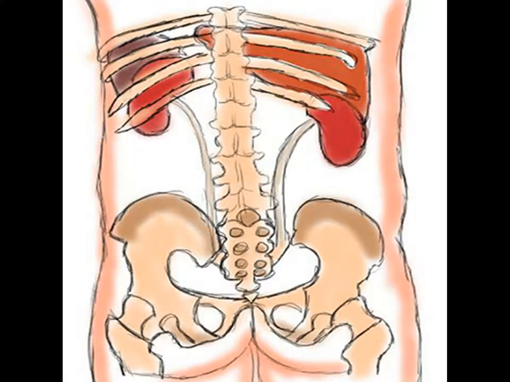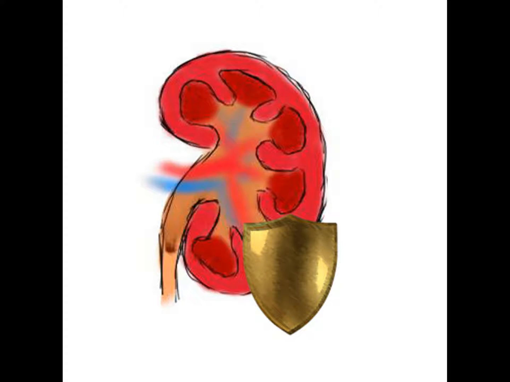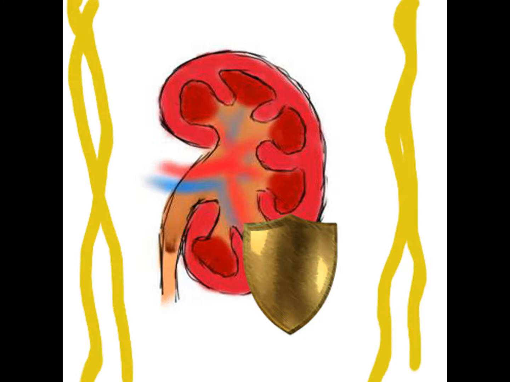The kidneys are a pair of bean-shaped organs found along the posterior wall of the abdominal cavity. The left kidney is located slightly higher than the right kidney because the right side of the liver is much larger than the left side. The kidneys are surrounded by a layer of adipose that holds them in place and protects them from physical damage. The kidneys filter metabolic wastes, excess ions, and chemicals from the blood to form urine.